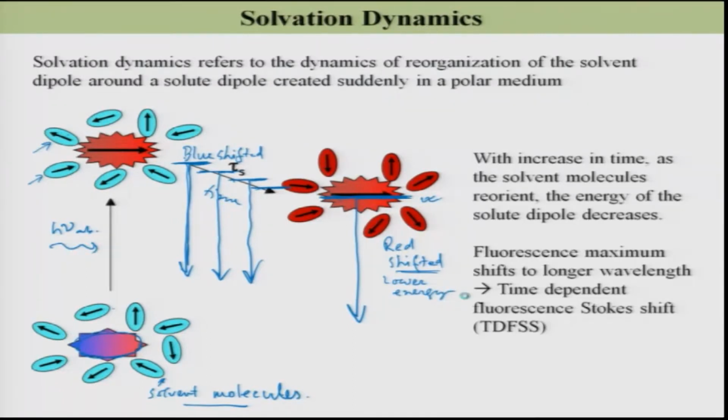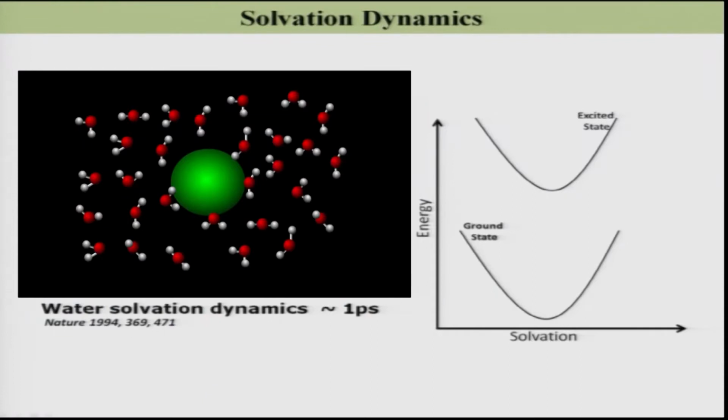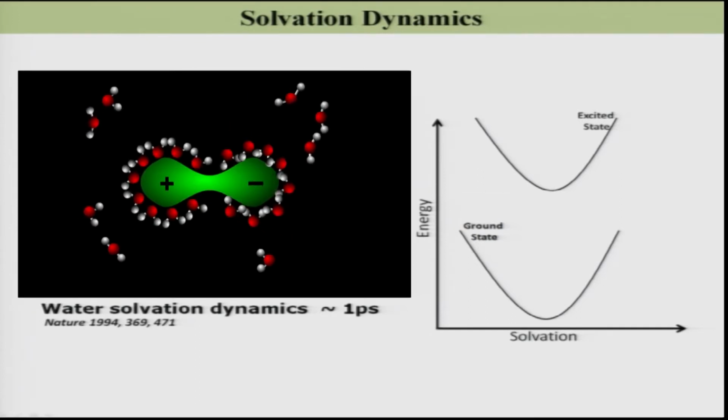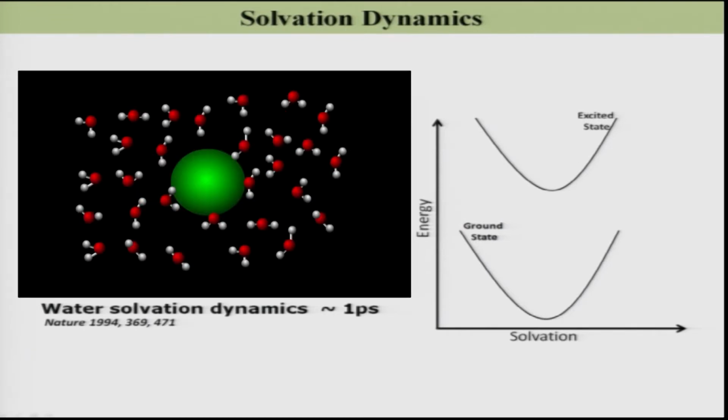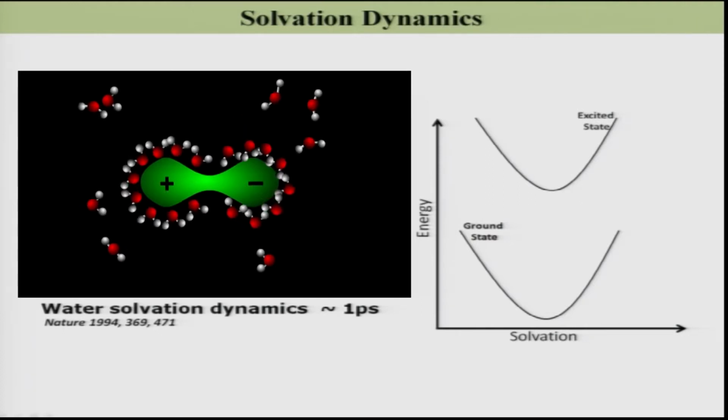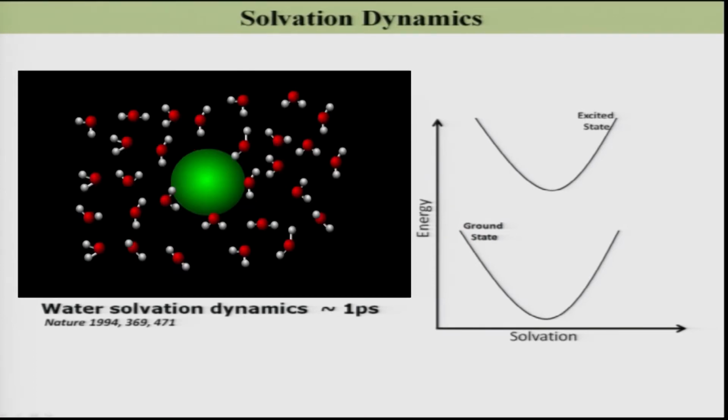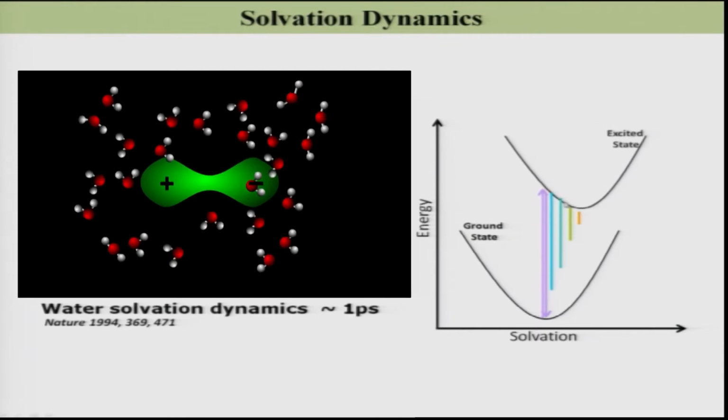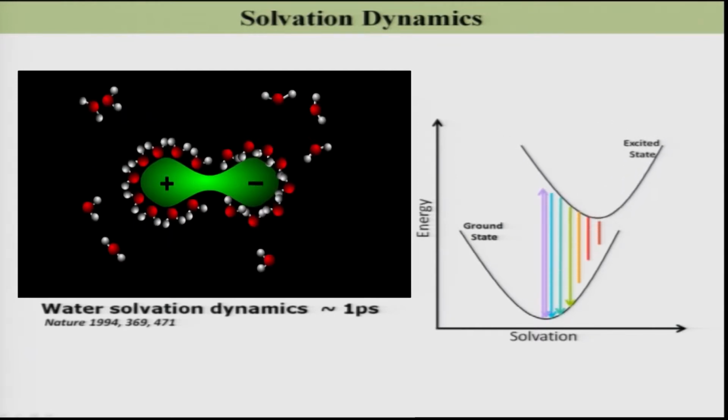Just to show you this, I have one small video over here. Let us say this is your solute molecule, and after the photoexcitation, that dipole has been created instantaneously. Now, you see that the orientation of the solvent molecules is random, but when the dipole is created, as you can see over here, these solvent molecules will reorient themselves to stabilize the species. If we look at the energy of this excited state, during this solvation the energy will keep on decreasing, and finally it will be fully solvated. So, the emission spectra will start from here and end over here. That means I will get a time dependent emission spectra.